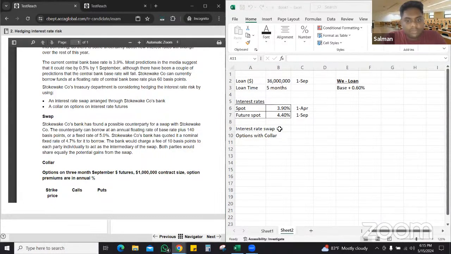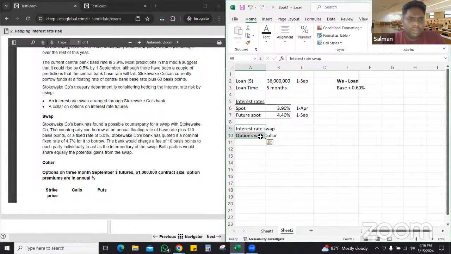You are aware that when it comes to interest rate cap, if you are borrowing money, we go for interest rate cap, where we can set up a maximum limit of interest. If you are depositing money, we go for interest rate floor, where a minimum interest is guaranteed. If you're going for interest rate collar, you take both a cap and a floor. Then you get a collar. So when you go for options, you have to take both put option and call option. A normal option, we will go for either put or call.